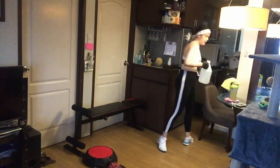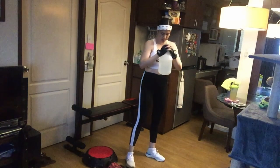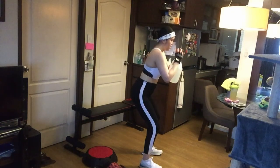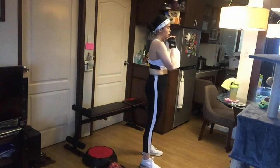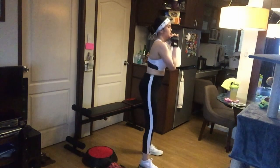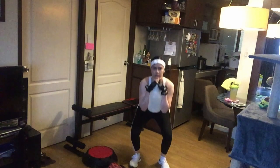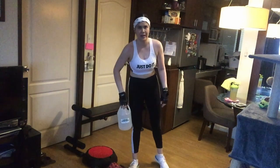Next move, get your improvised weights and hold it like this, just like you're praying. Your feet should be shoulder width apart, and make sure that your upper body is upright. Just like sitting, go down, and then push on your heels. Don't arch your back. Your back should stay neutral. Use a weight that is challenging yet manageable on the last three reps.